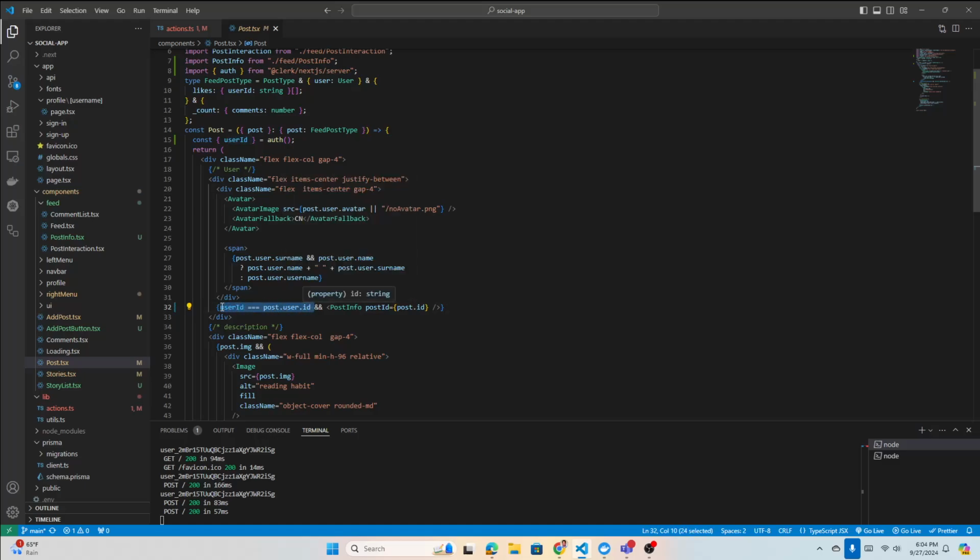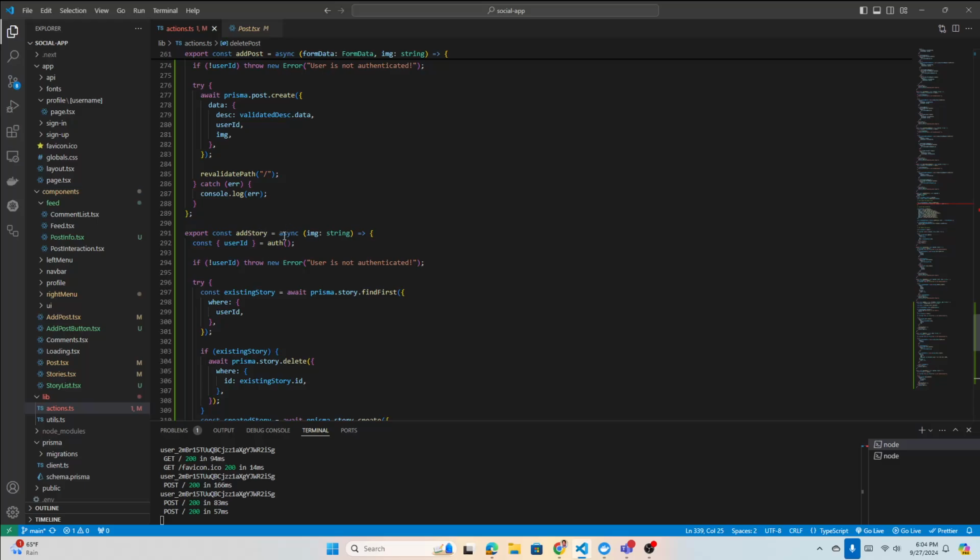If that is true, then only call that component, and pass the post ID. We have the post ID already here. Every post has a post ID, so whichever post you click, that component will be called. It's going to get that ID, and the server action is already receiving it.